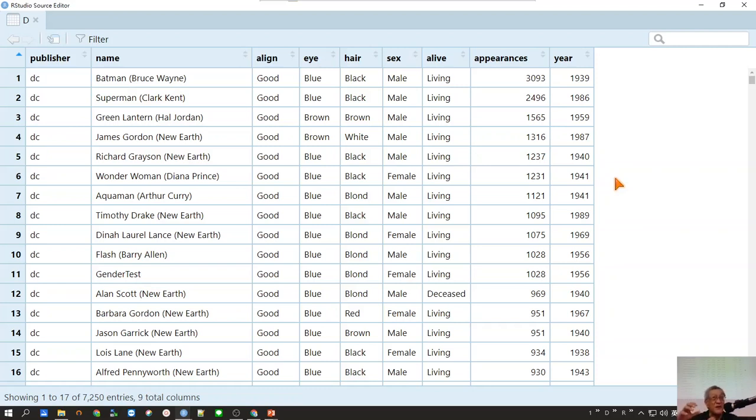So data frame is actually the major data structure that we are going to use in our programming, right? In this direction we call it a column, and sometimes we call it a variable. We will use variable and column interchangeably. And every row is an observation, or it represents a subject of interest, a unit of analysis. What are we analyzing? We are analyzing comic characters, right? So every row represents a subject of research, a unit of analysis, and every column represents a variable, an attribute of the subject that we are interested in. You get me?